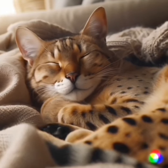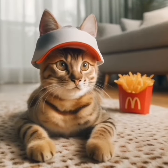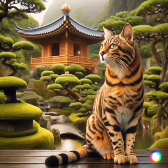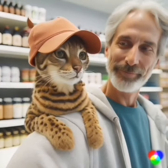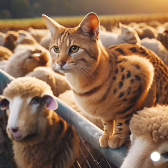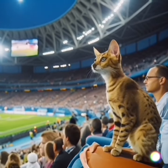Getting a savanna cat isn't like getting a cat from a shelter or adopting from a friend. This is a new breed, and opportunists may capitalize on would-be owners' naivety — the results can be disastrous. If you understand the value of a savanna cat, carefully research your options and choose a breeder who is truly committed to the cat's welfare. A1 Savannas is the original breeder of savanna cats. We've been doing this for more than three decades and know how to breed healthy, happy cats that will be beloved family members.